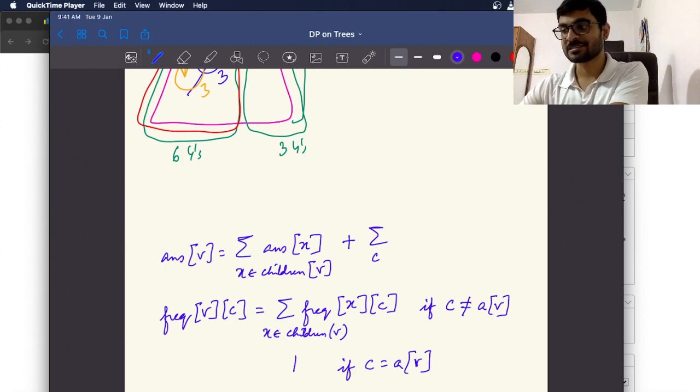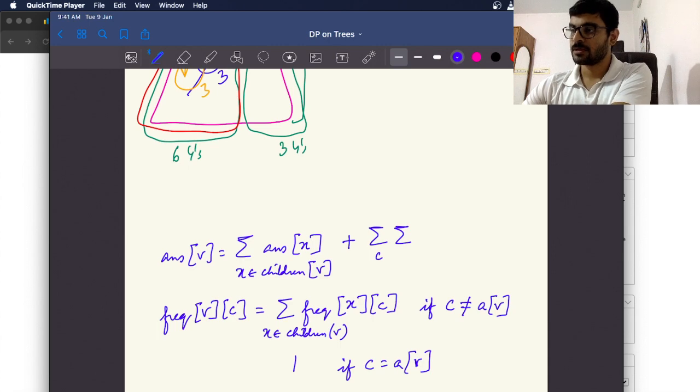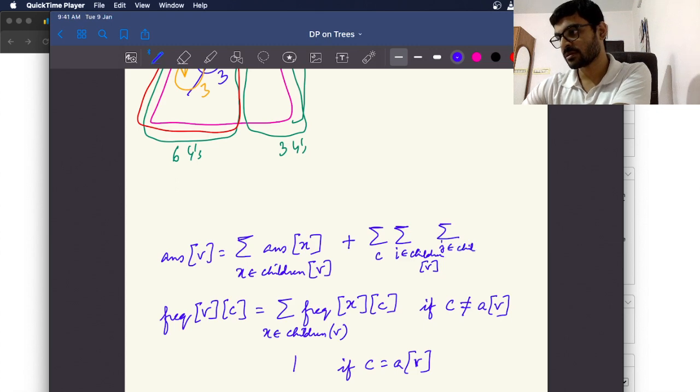For all those relevant colors C, I will go through all the I in children of V, and for all the J in children of V such that J is not equal to I, I'll say something like this: frequency of IC multiplied by frequency of JC.